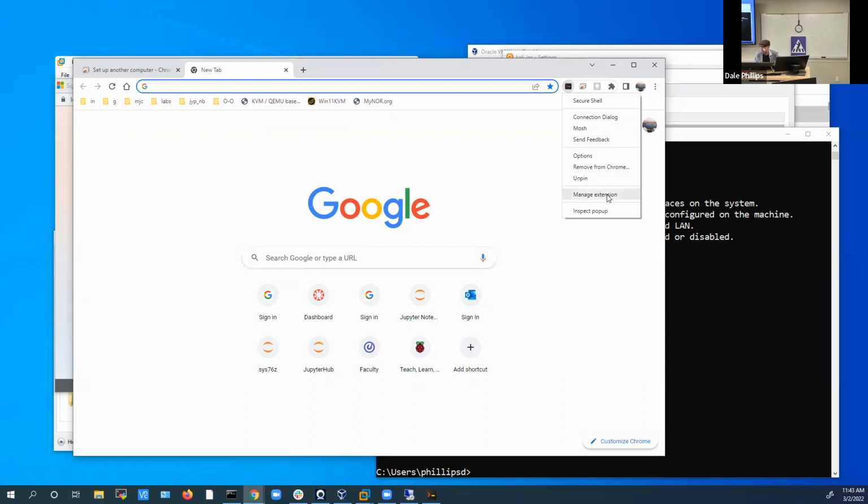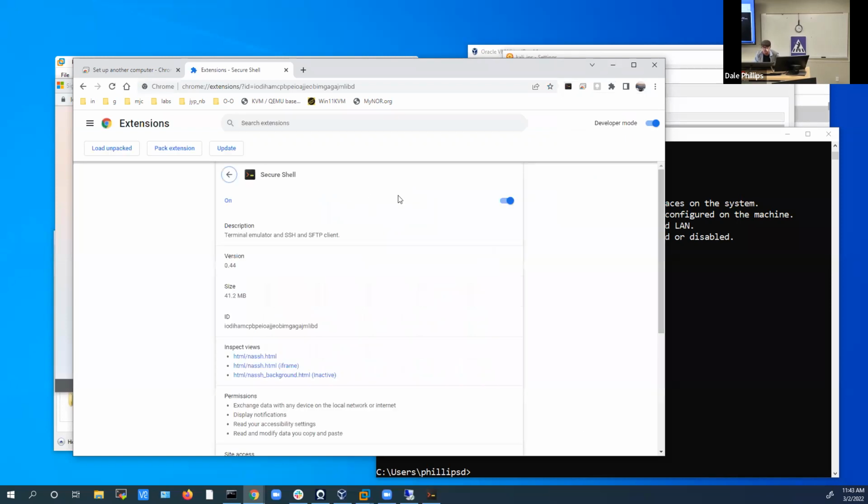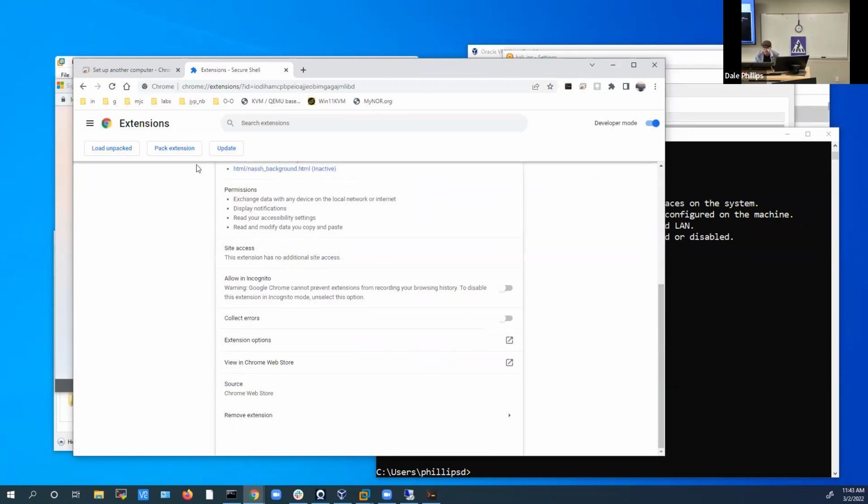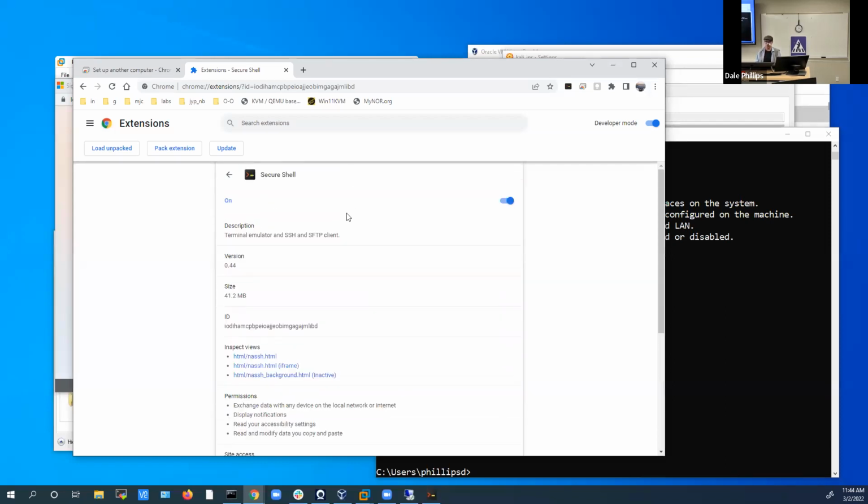Okay, and when you say manage extension, somewhere down here, there is a link. There we go. I guess you just search for it, Secure Shell, and you can add it to your Chrome. You don't have to log in. You can add it to Chrome without your login. But when you have your Gmail login, it synchronizes all this stuff across the different browsers you use. It's kind of like what roaming profiles were supposed to be in Microsoft Windows 100 years ago.